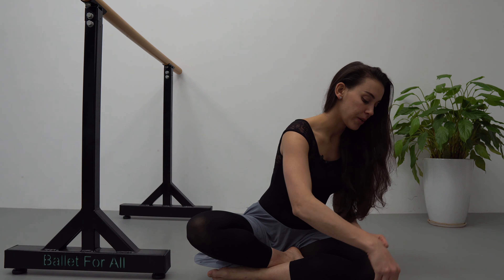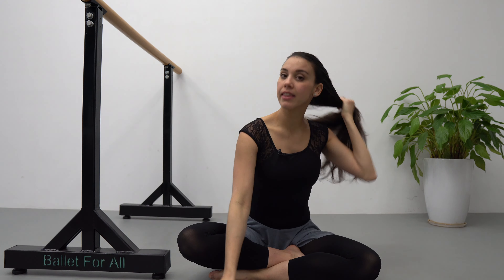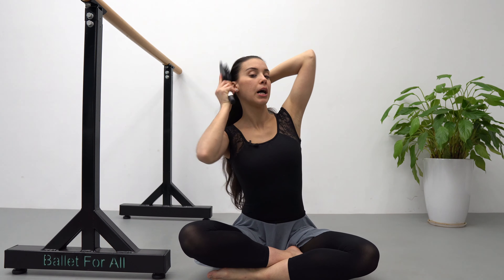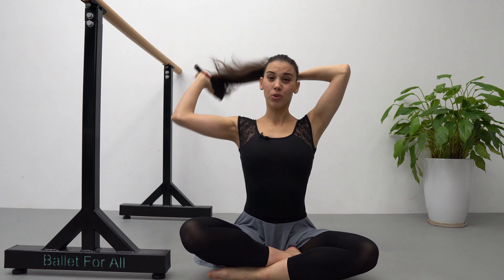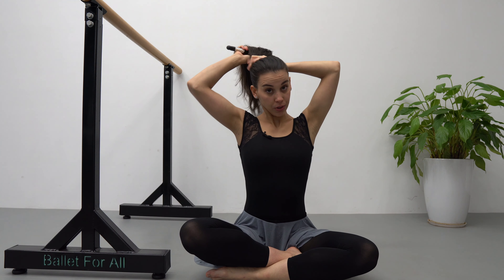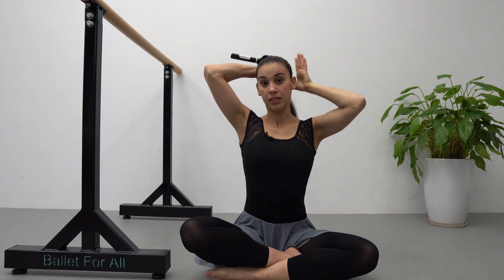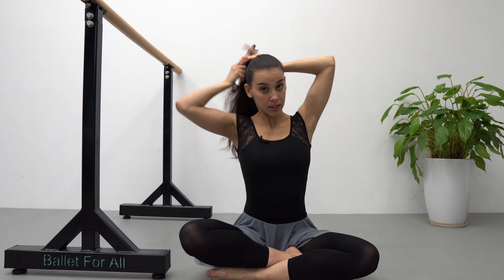Let's get to it. I will begin by getting my hands a little bit wet so I can just pass it through my hair — it's easier for me to control it. Then we are going to begin brushing our hair up. You can do it all the way up; I like it really tall, but you can also do it quite lower.